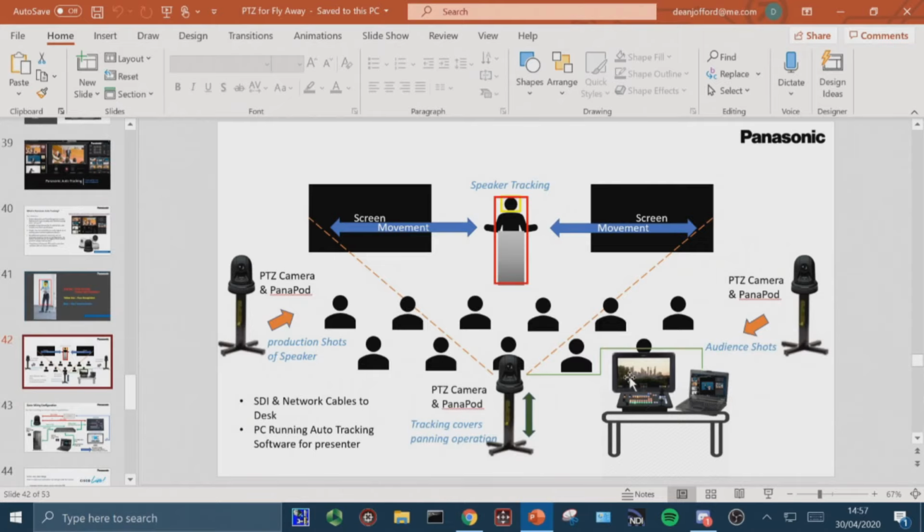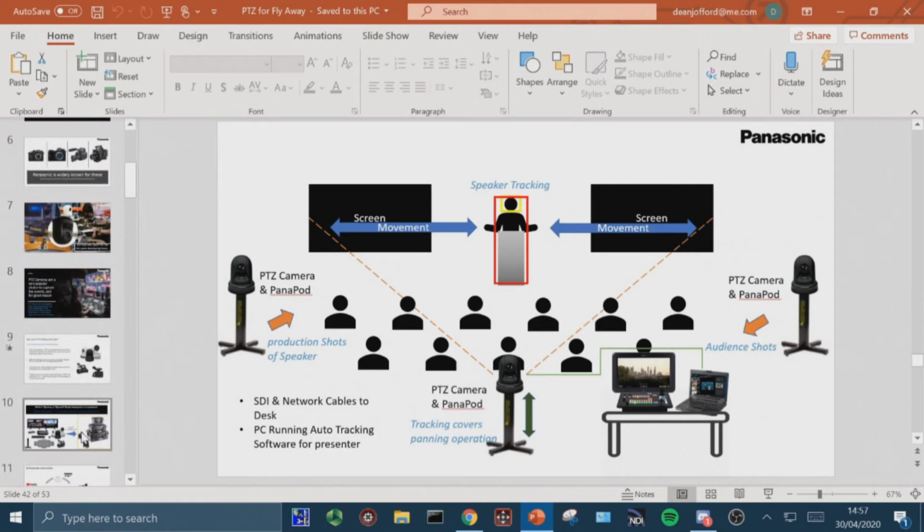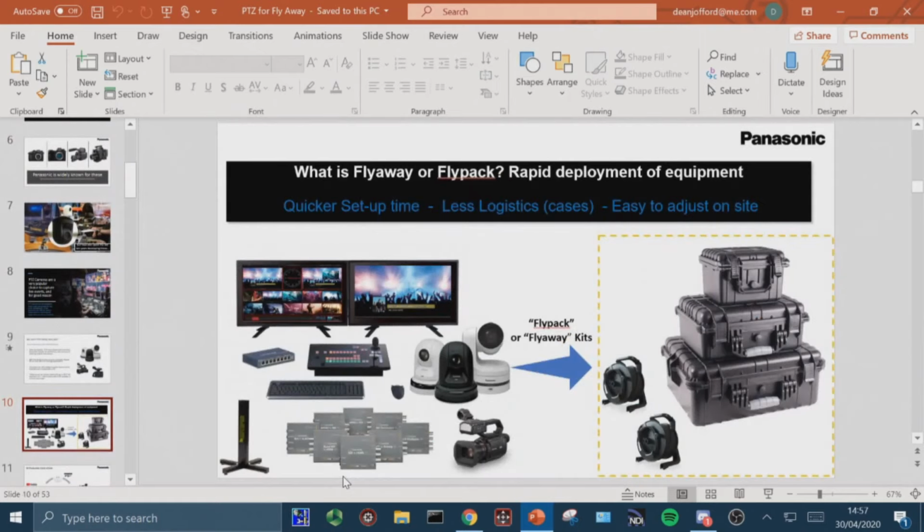So you just open the lid, you've got the monitor, and you've got the controller and mixer, and then you can just apply your network ports and your outputs on the back of the case. So that's pretty typical. This is a very bog standard setup. And the good thing is you could just do it with one camera, or you could expand it up and scale it however you want to. So your setup would evolve as you go on taking different jobs, and you can put everything else in between, which is again just highlighting this scenario here. It's to make your life easier and our lives as well.